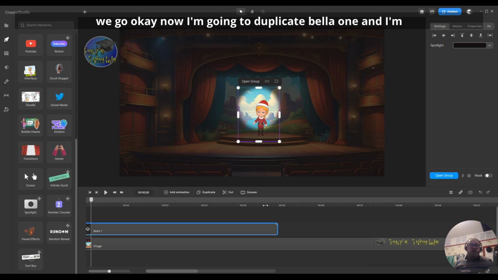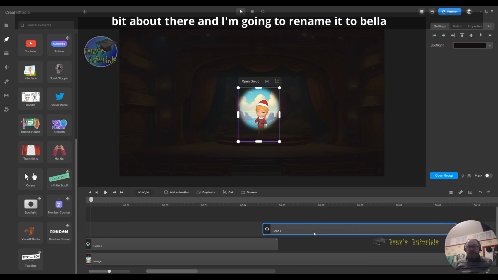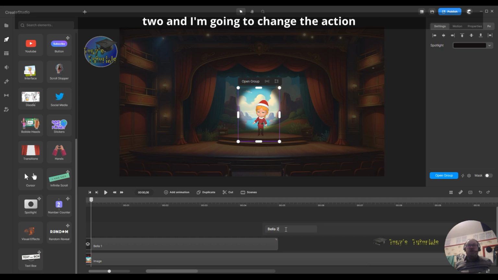Okay. Now I'm going to duplicate Bella 1, and I'm going to take that across a little bit, about there, and I'm going to rename it to Bella 2. And I'm going to change the action in a second.